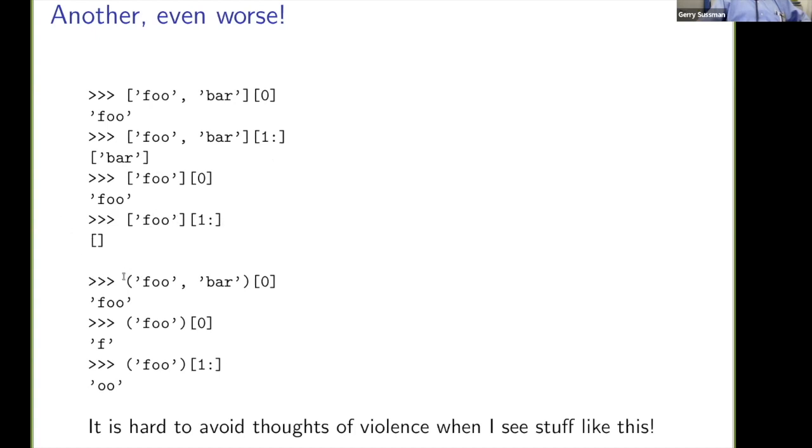Good. Supposing I use tuples instead of lists. Well, the only difference between tuples and lists is that I put in round brackets. That looks okay. Uh-oh. This is not what I'd expect. I expected the foo for that, because that would be analogous to what goes on here, and I expected this to be the rest, but I get the OO. Anyway, I'm sorry to say that I get really upset when I think about things like this. So these are bugs that are not fun, but we have to put up with them. The world is imperfect.